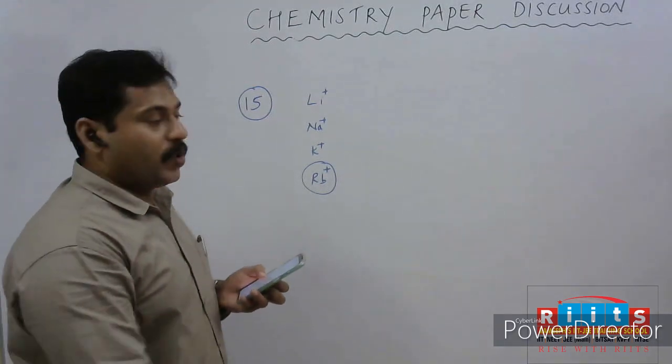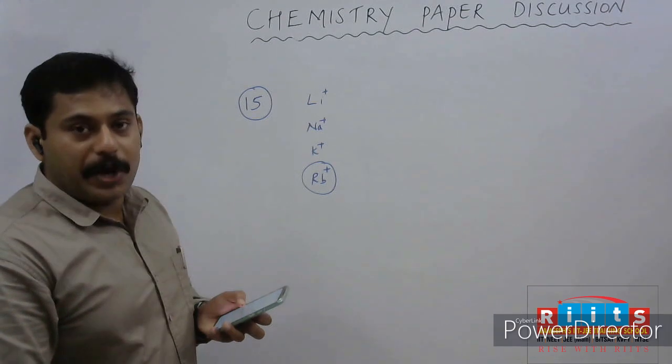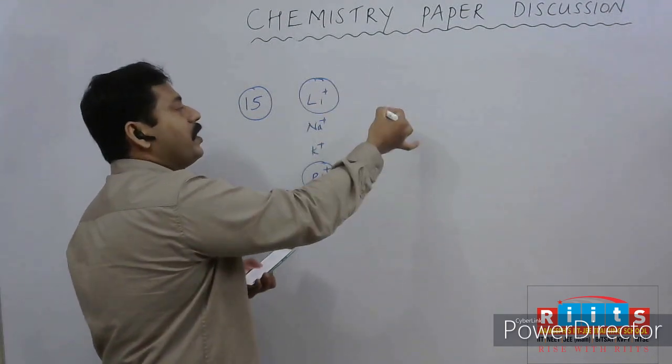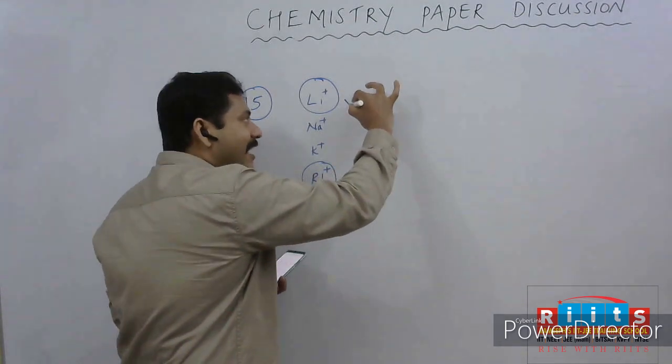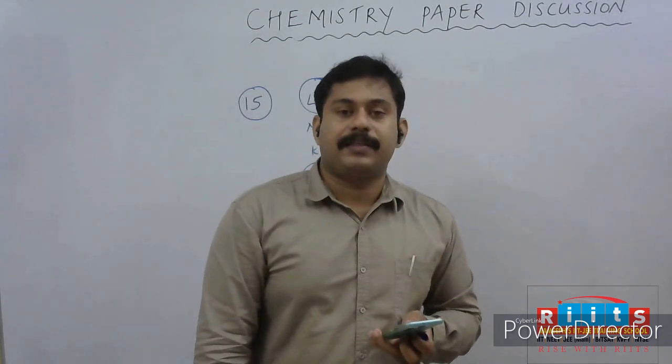So its mobility will be fast. They are asking what? Lowest ionic mobility. Lowest ionic mobility means it will have a large tendency for water and thereby it becomes a huge complex, so its mobility will be very, very less. So the correct answer will be Li+ only. Thank you.